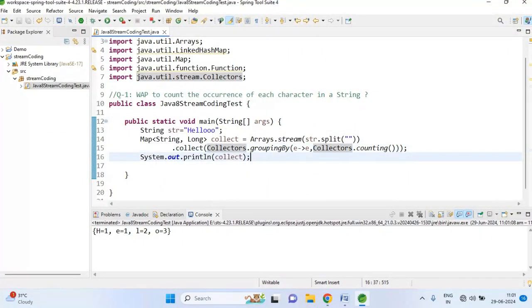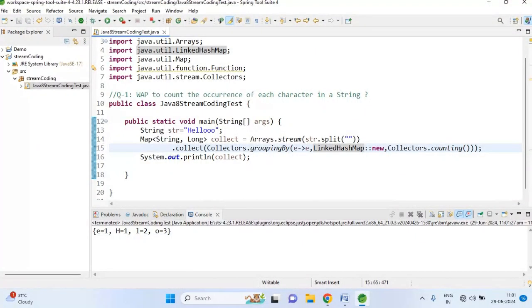And here, if we want to maintain the insertion order, it is currently printing E one time, H. If we want to maintain the insertion order of H, then it will print E, L, O in the order in which they were inserted. Then we can pass another argument here, LinkedHashMap, new.